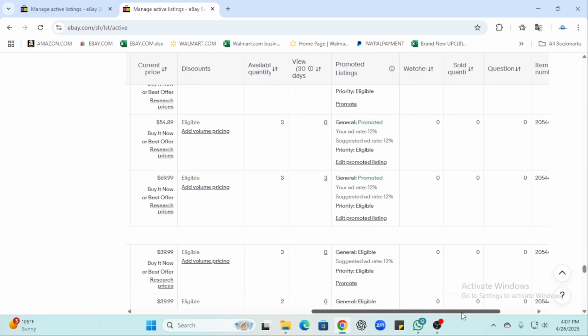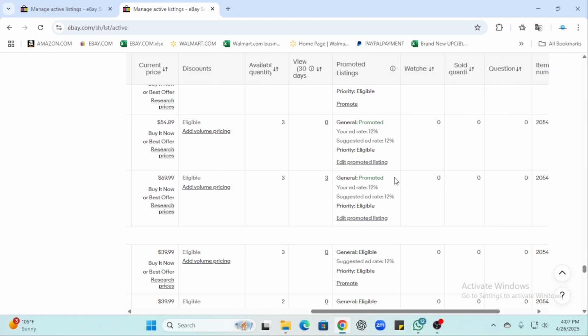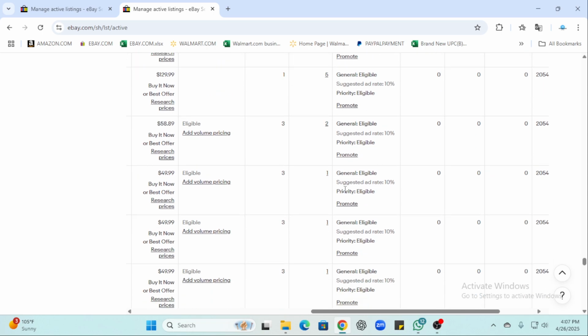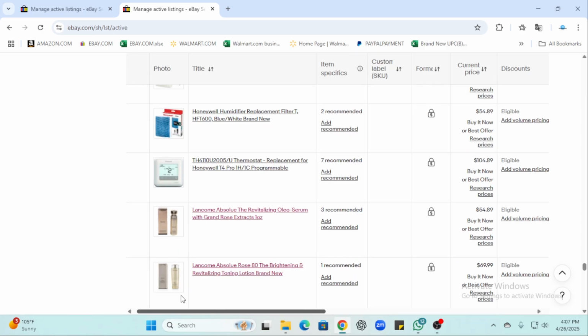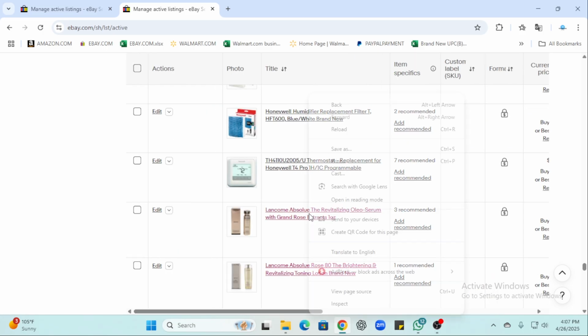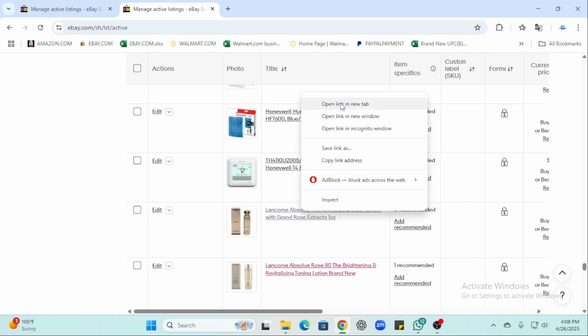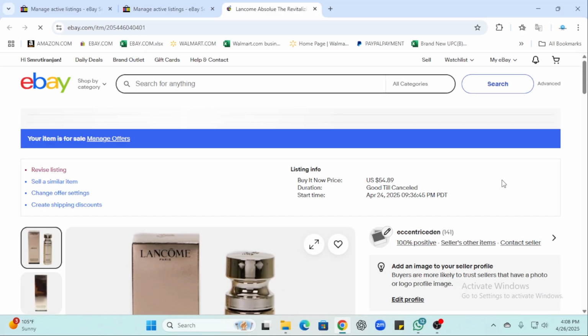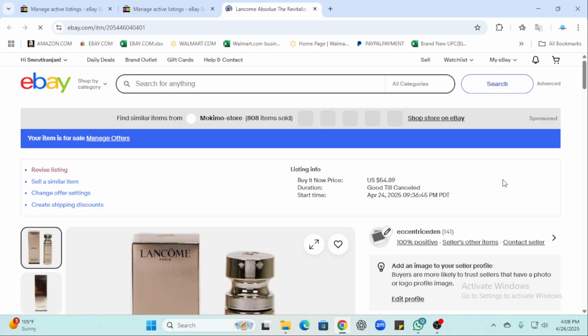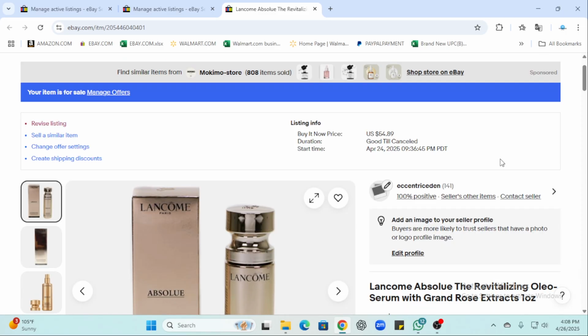You can see in this way you can boost your sales by promoting the listing on ebay.com. Also, sales depend on how fast you are delivering the items to the customers. So try to reduce the handling time. Keep the handling time minimum. Within a short time you have to prepare your item and ship it to the carrier so that it can be delivered to the customer.